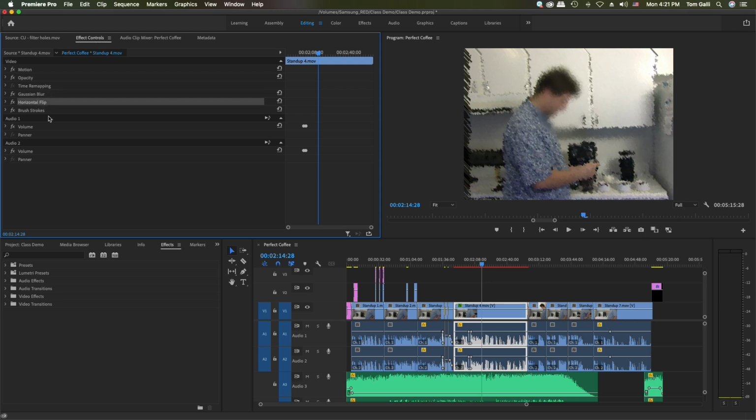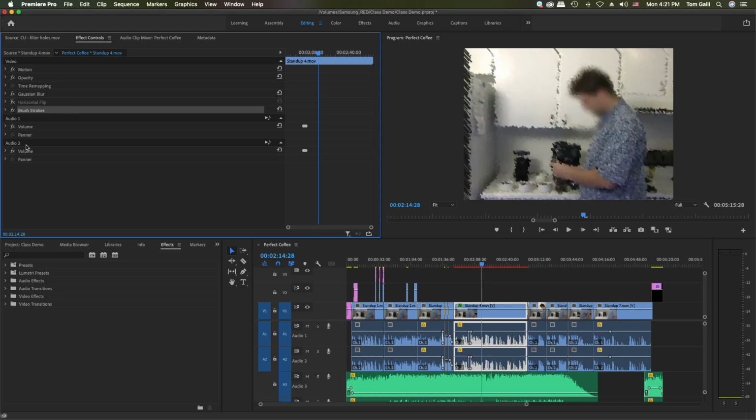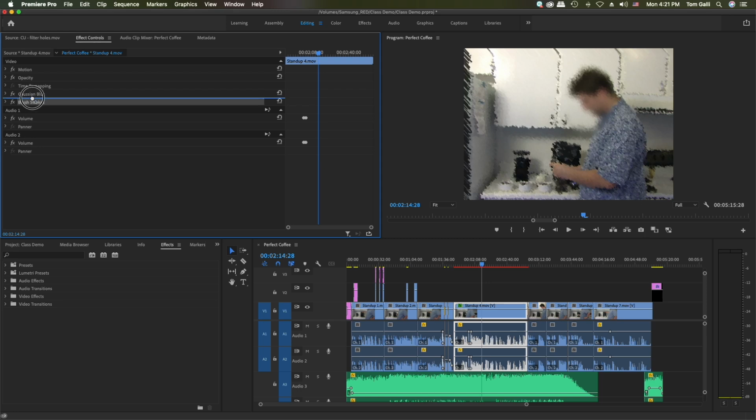There's my horizontal flip. There are my brush strokes. I can disable them if I want to just take a look at what it would be like without it. Let me turn off the horizontal flip there, for example. If I want to get rid of them, I can simply click on them and then hit the delete key on the keyboard. And if I want to rearrange them, I can click and slide so that now the brush strokes comes before the blur.